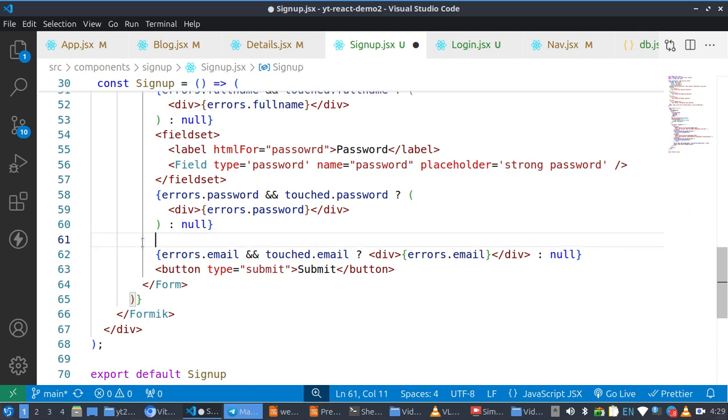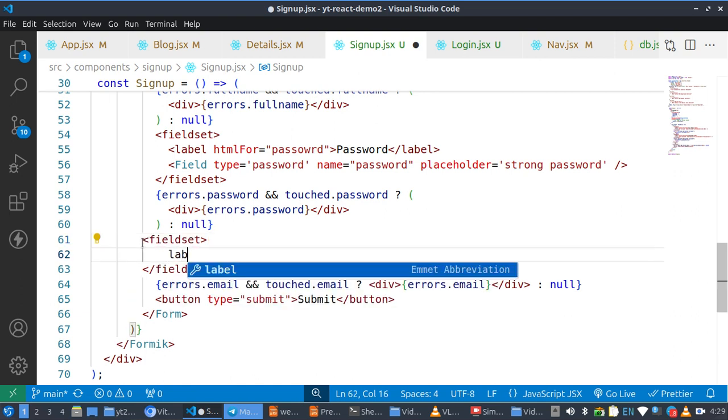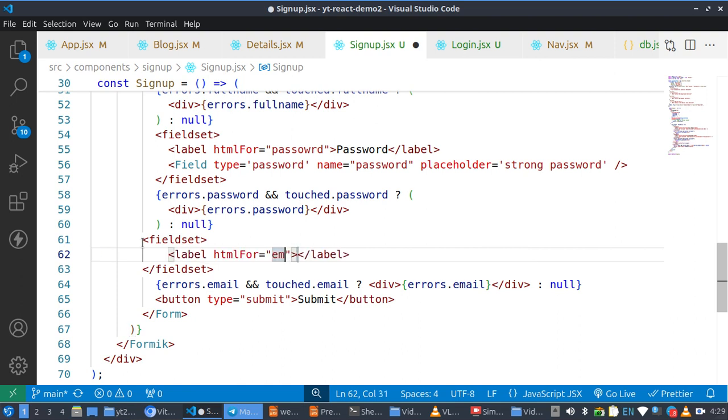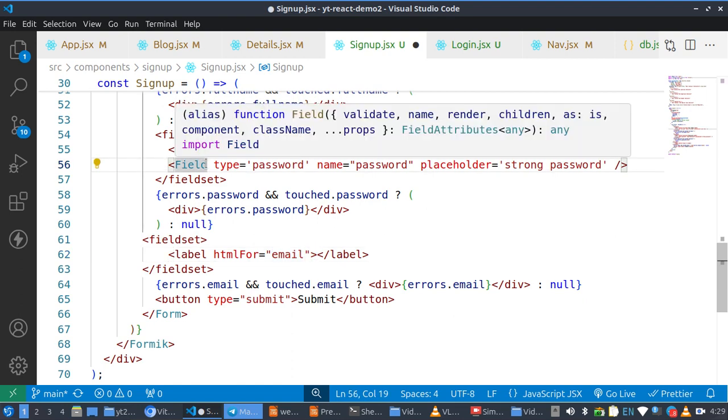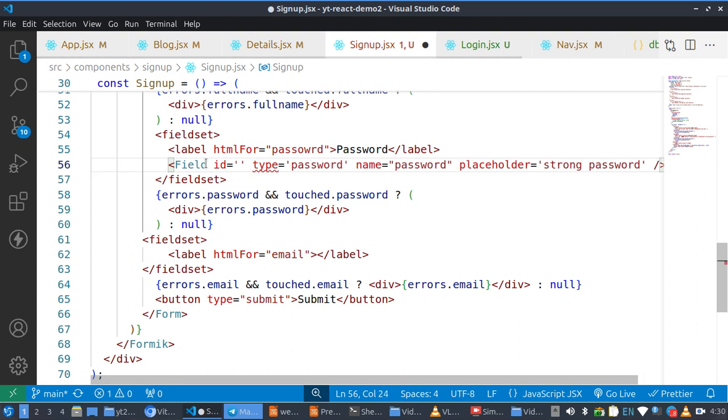Ctrl+X, so add our field set, label, email, and I need to add an ID here, unless it didn't work the way I expected.